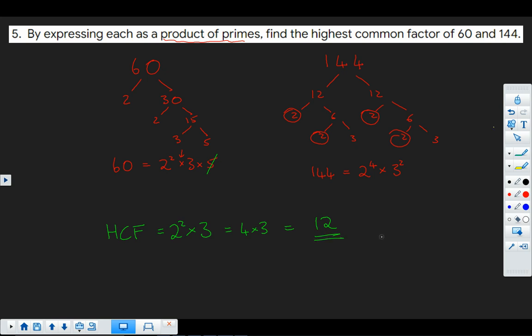Quite a bit of work to do there, but it's good mental arithmetic and shows a good understanding of our prime numbers and how to find common factors. And indeed, we could use a similar process to find common multiples as well. So the nuggets to practice there are 5.10, which is actually generating these factor trees and the product of the primes, and 5.13 to go and calculate the highest common factor.